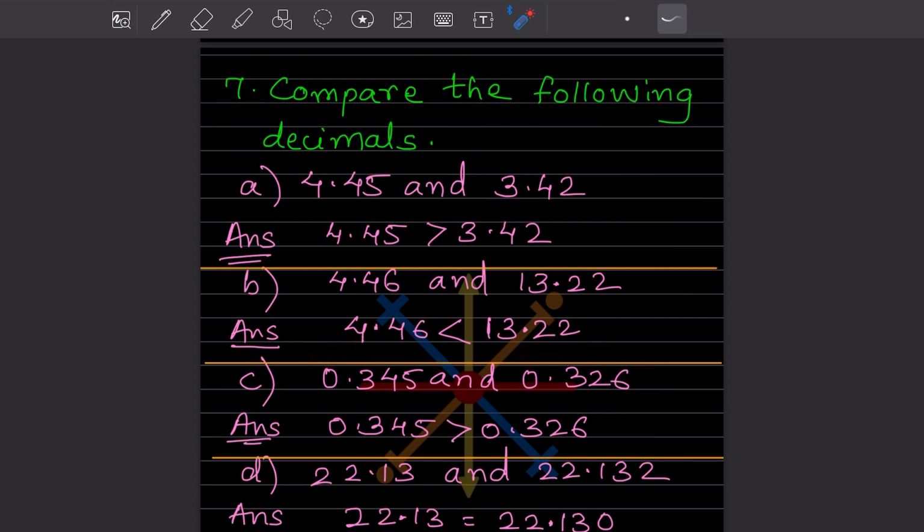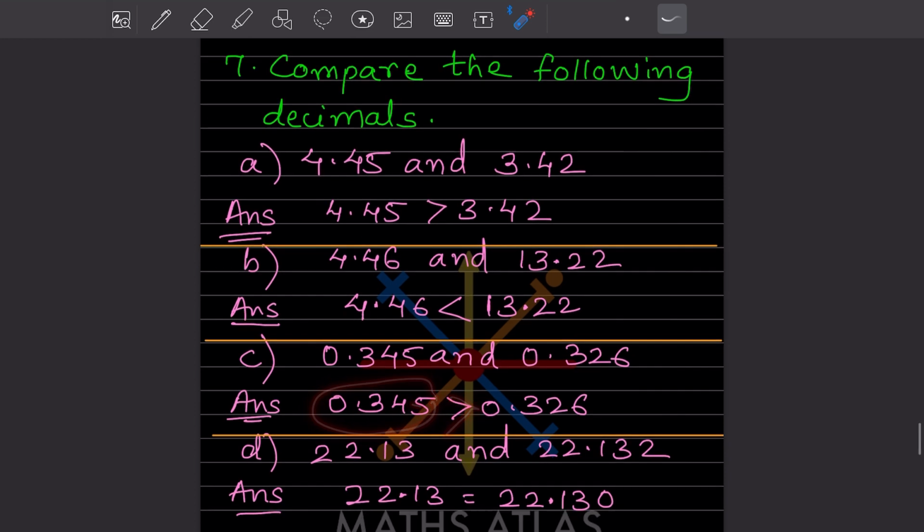So when such a thing happens, what happens? You have to go for the next number. After the point is 3, but here also after the point is 3. Then you're going to consider this one, 4, and this is 2. These are the same, but when you compare 4 and 2, of course 4 is bigger, right? So now what are you going to do? That means this number is bigger than this one. So you're going to open the mouth over here.